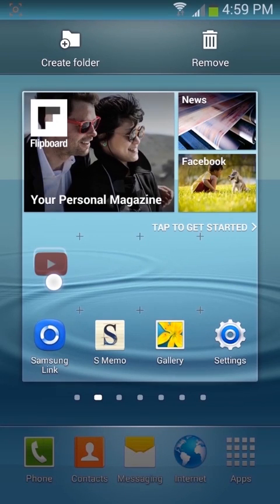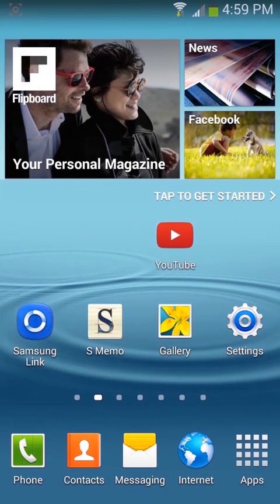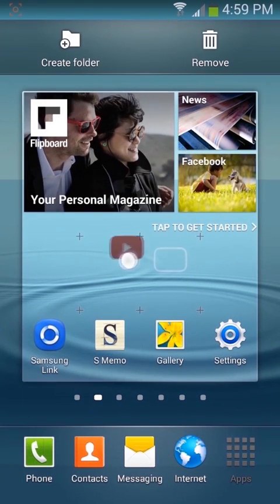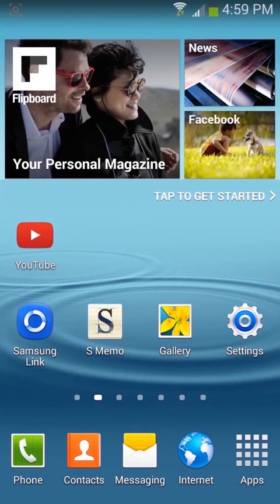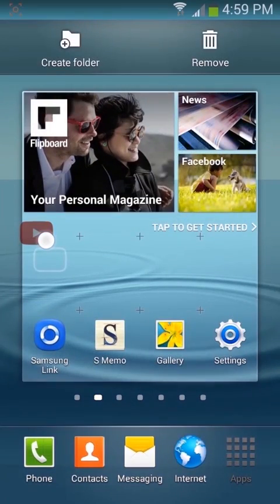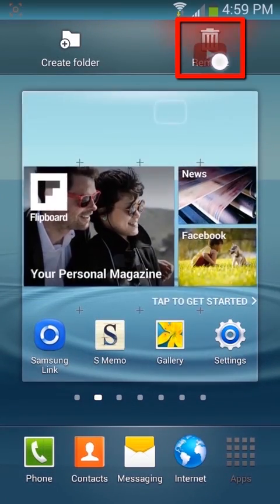When we find the screen we want, we just need to place the icon and let go. If we want to move the icon, we can touch and hold it again, and then place it in a new location. We can also delete app shortcuts from the home screen by touching and holding it, and then dragging it to remove.